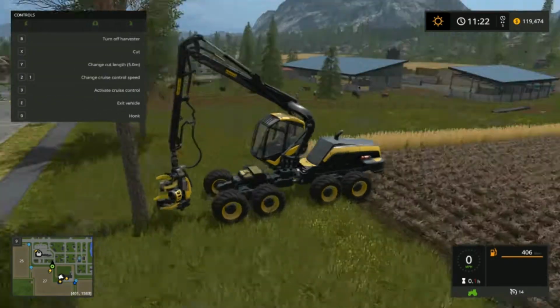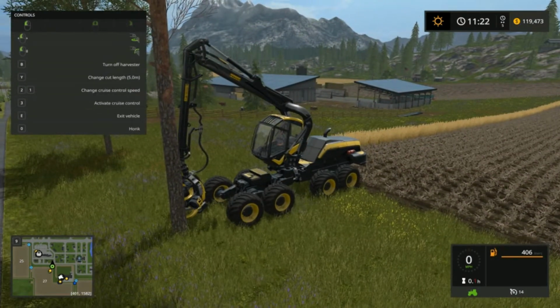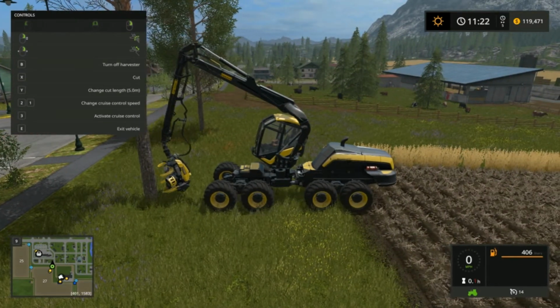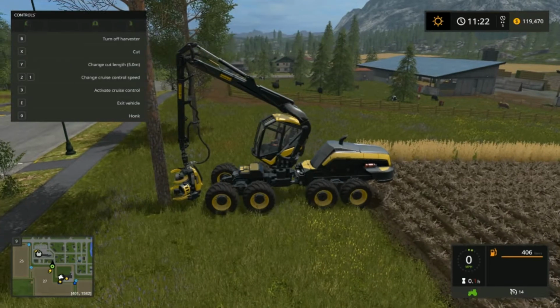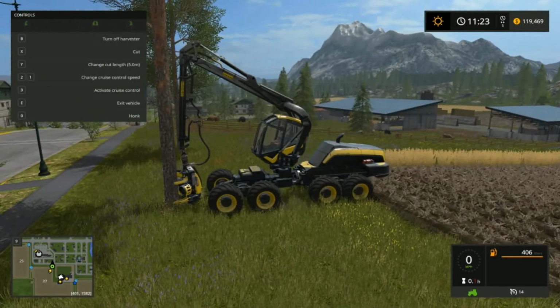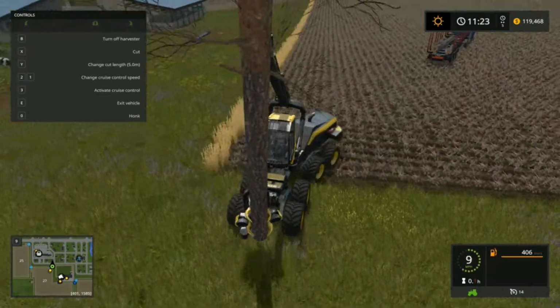Look at that. Look at this beast. Look at this beast. Okay. See if I can get some tree stuff working. Now, one of the problems that I always experienced was the beam on top would always hit this thing. So there you go. If you're patient, it'll work out.